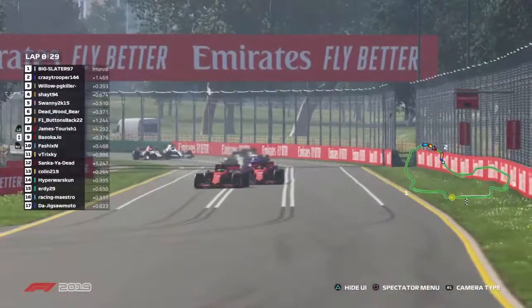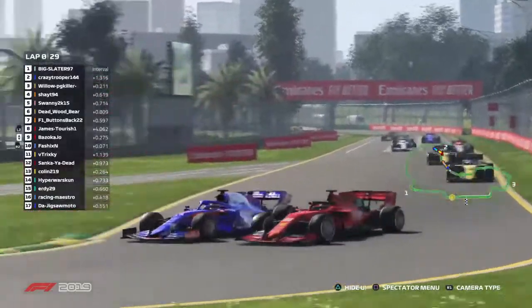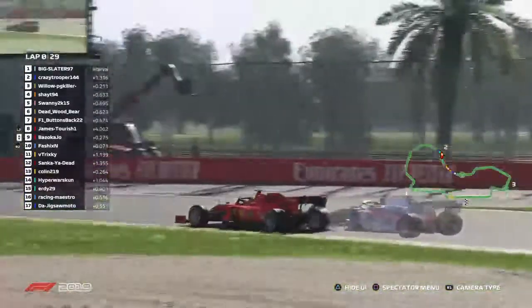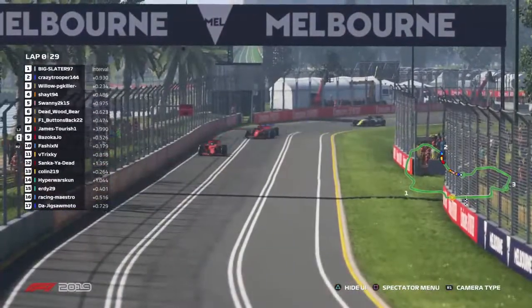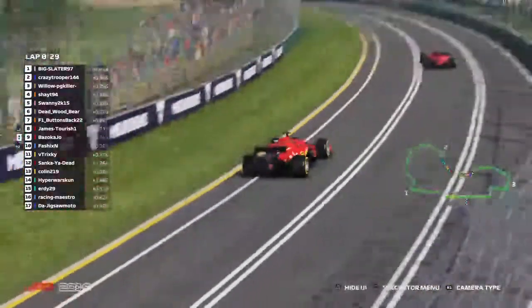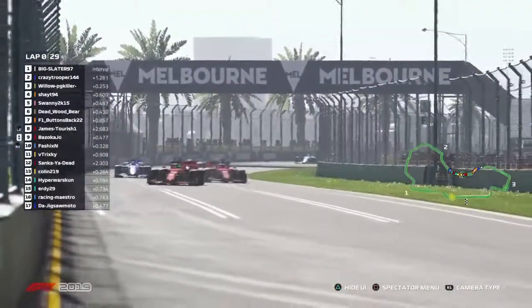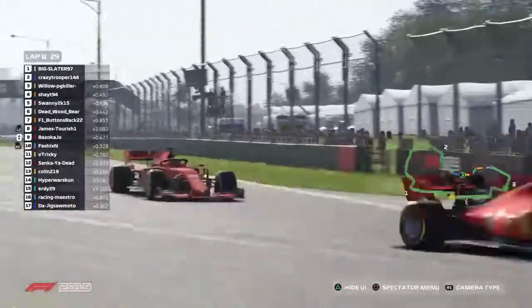Alright, so far no one has been sent to the grid for our crash, but I don't want to jinx it. The 2 Ferraris starting P8 and P9, both top drivers, so them starting a little bit further back than they probably would have liked. So yeah, let's see how they fare against cars behind attacking and cars in front trying to defend from them.